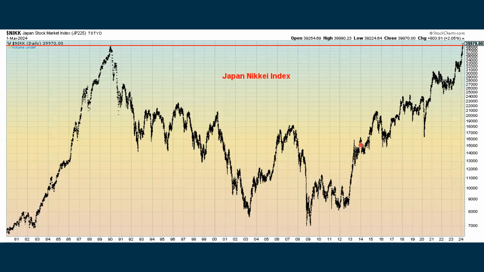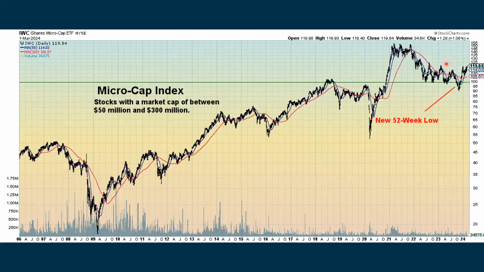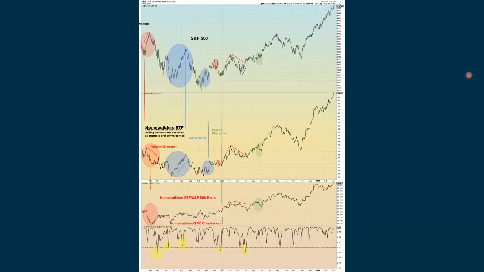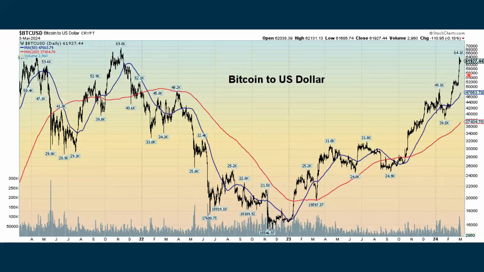Yes, it's fun. It took a long time, but we're finally starting to see a bit of a breakout with Japanese stocks. These are the small cap, or really small stocks, the micro caps, and they're still having a tendency to do well, and they are in an uptrend. We look at the home builders ETF, and we're not really seeing anything here, so I won't take the time to go through this. We look for divergences here, but we're just not seeing that right now.